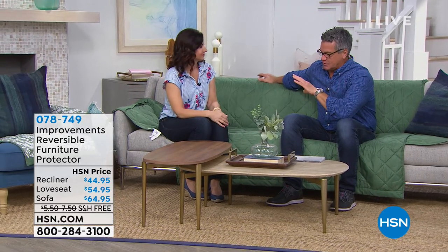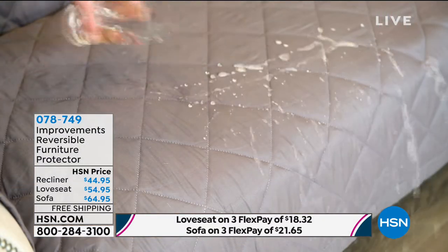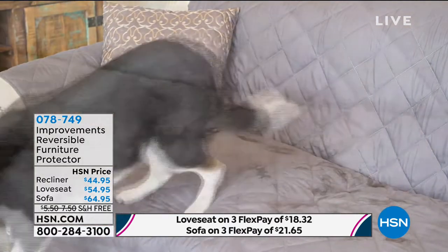And the nice thing about them really too, at the top end of it, is they're not ugly. No, they're so pretty. I don't know if you've bought furniture covers before. You bought furniture covers before and usually the things are hideous.